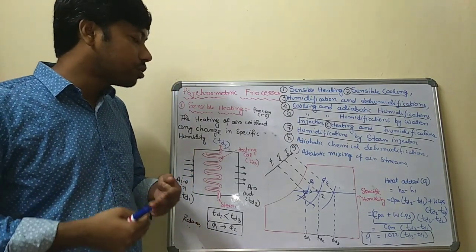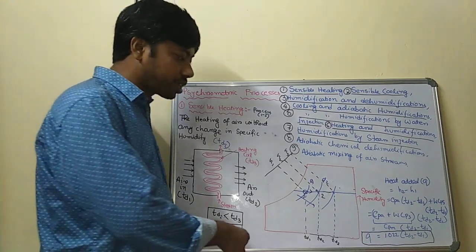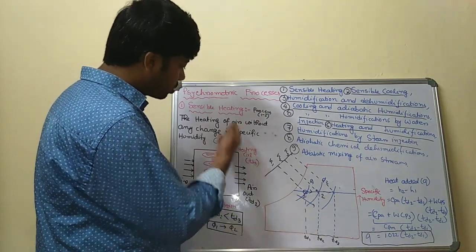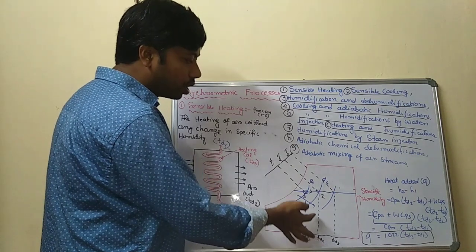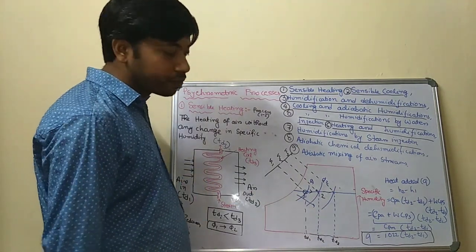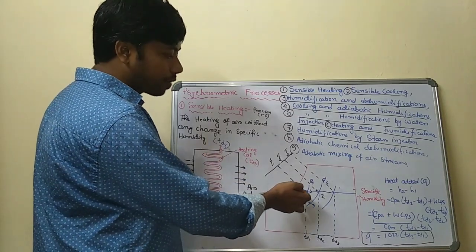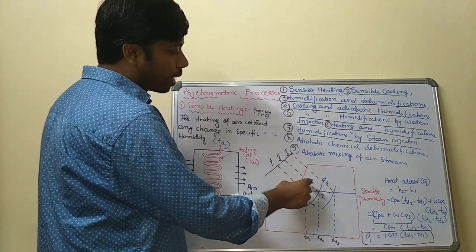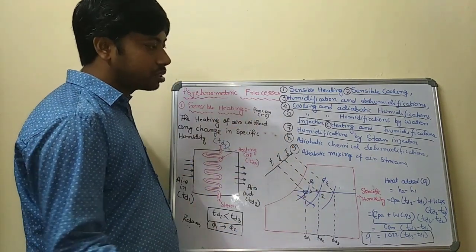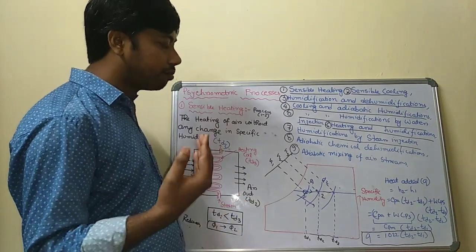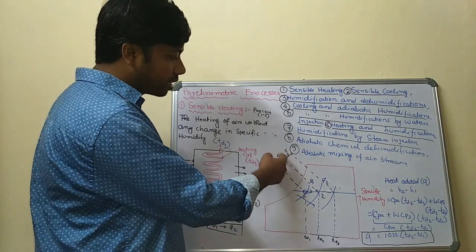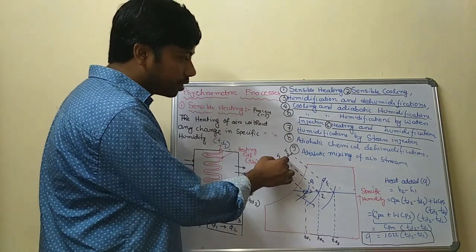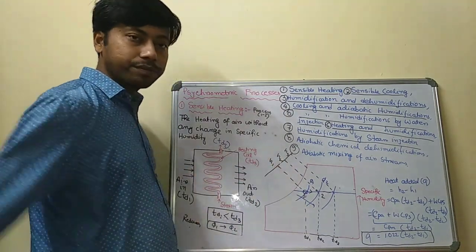So the heat added in this process will be Q equal to 1.022 into TD2 minus TD1. Or you can also calculate it directly from your psychrometric chart. If the process is sensible heating, with corresponding TD1, TD2, and you know the values of phi1 and phi2, obviously in the sensible heating process phi1 decreases to phi2, so from these points you can easily calculate the value of the enthalpy change. This enthalpy change is nothing but the heat added during the sensible heating process. You can easily calculate it from your psychrometric chart, that will be the difference H2 minus H1.